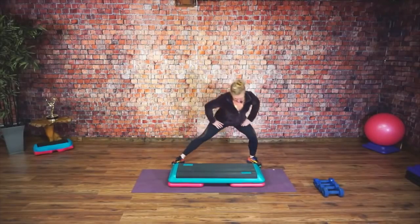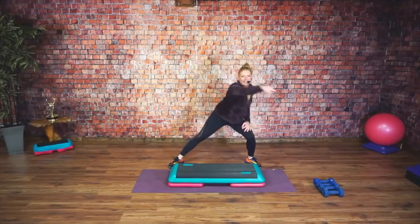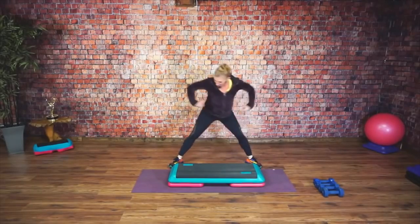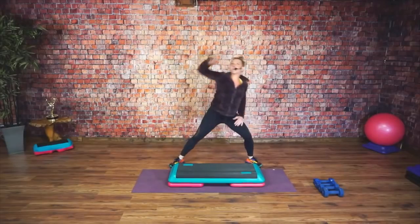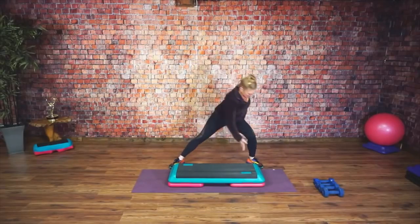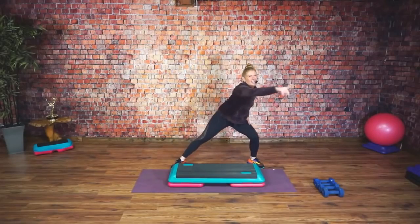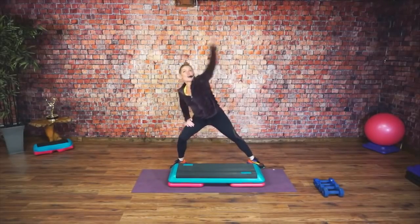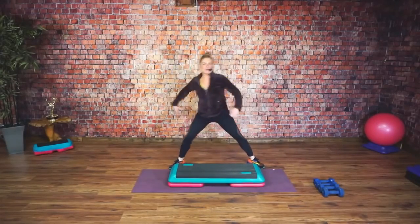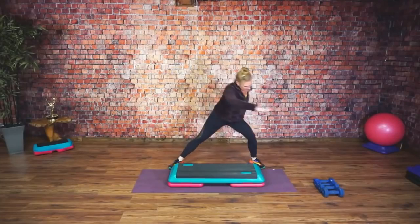Lunge. Good. Now I want you to reach up. Now reach front. Hey, Connie. Now reach for the inside of your calf. Reach up for four, three, two, front, four, three. Oh, you're not that late. Low. Four, three, cross. And up for two, and cross, and low, and cross, up, cross, low, cross. One more round.